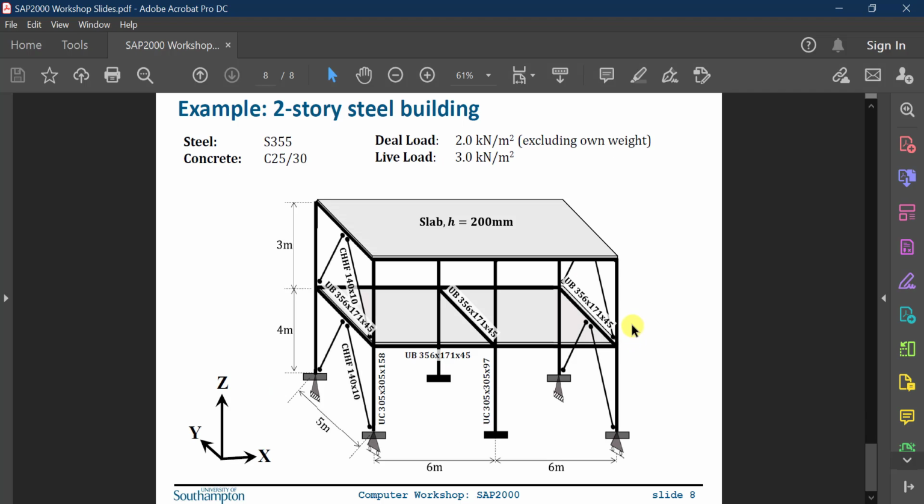This is also illustrated here in this 3D view. The gray rectangles demonstrate that you have a fixed condition in this direction, and the pin supports represent that you have a pin support in the other direction.